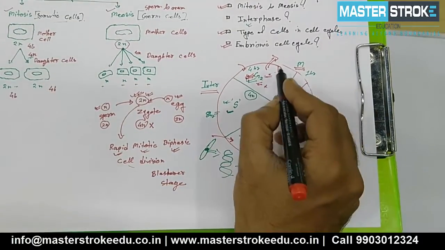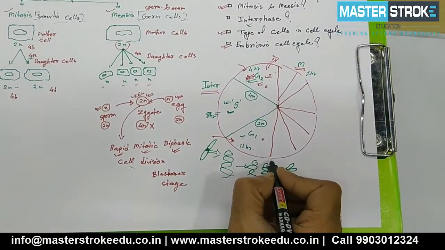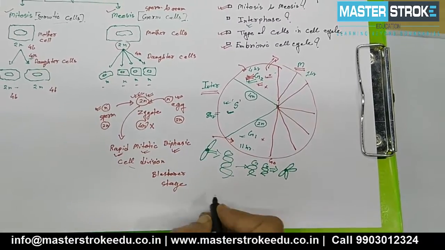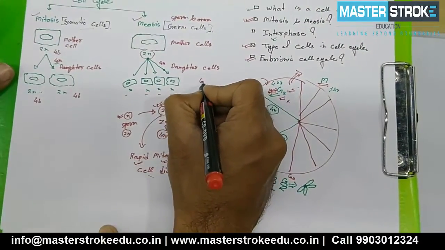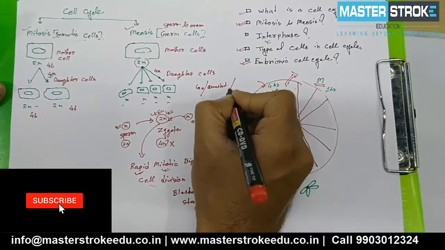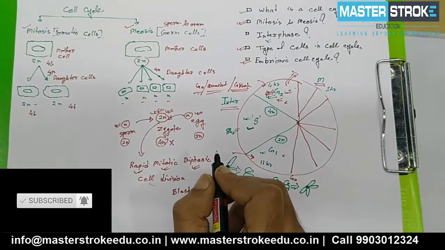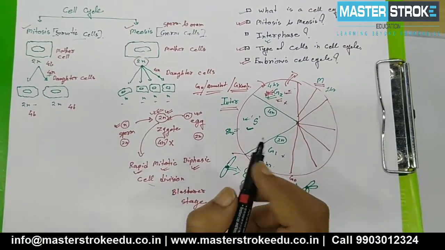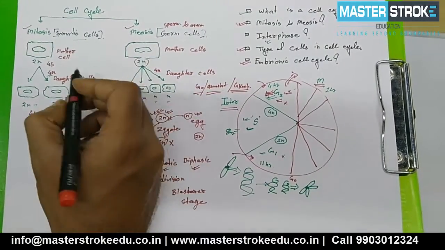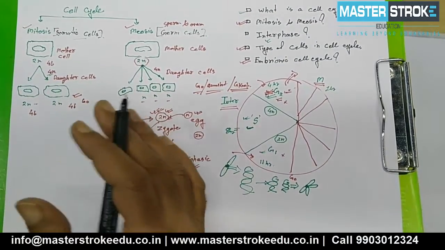So what happens when a new mitotic cell division has occurred? After the mitosis, what happens? There is a G0 phase after the cytokinesis. The G0 phase is a very important term. The G0 phase is also called growth zero or the quiescent phase. So many terms: G0 phase, quiescent phase. What happens in this phase? Think about it: the daughter cell that is produced enters the G0 phase, which means this cell will not divide.